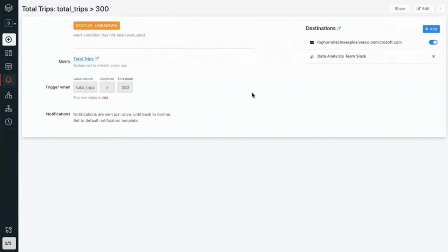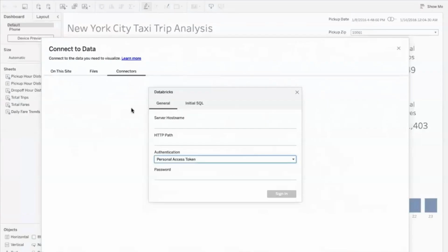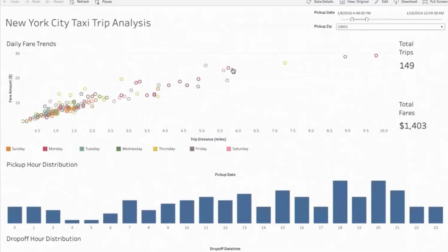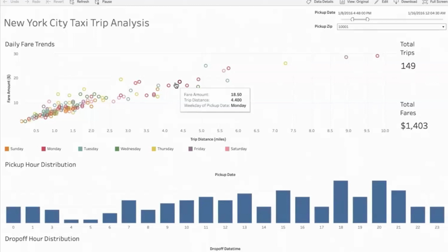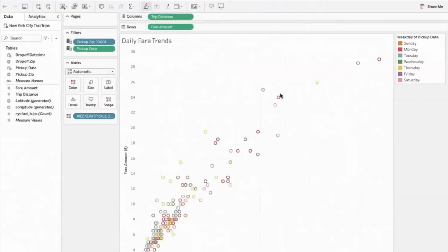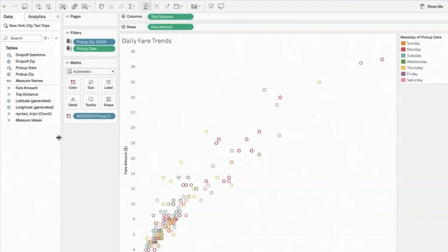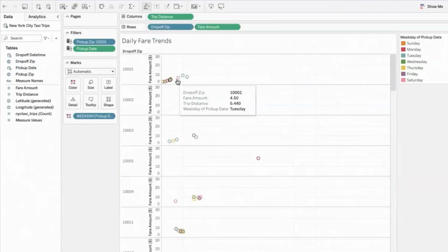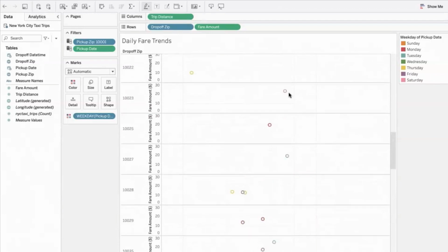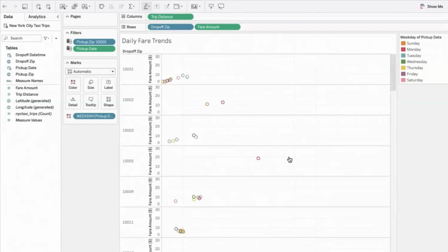All right, so with that, why don't we jump over to Tableau, where I've already configured it to query directly from Databricks SQL and to hit those SQL endpoints. You can see here that I was able to develop that same view of my data in a Tableau dashboard. And if I want to open anything up and do some additional analysis, like let's say I want to understand kind of the difference in route fare by drop-off zip code, you can see here that very quickly I can see which zip codes are very close to each other. You can see within there very, very short trips, very cheap trips. But if I go a little further, I can also start to get some more insights and understand where the distance is actually a little longer. And this is all generating live queries against my Databricks SQL data with the click of a button.